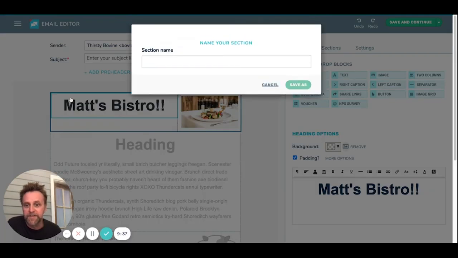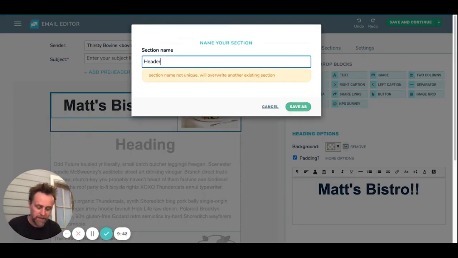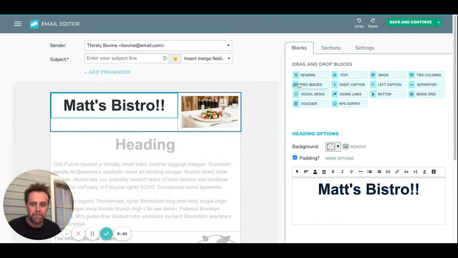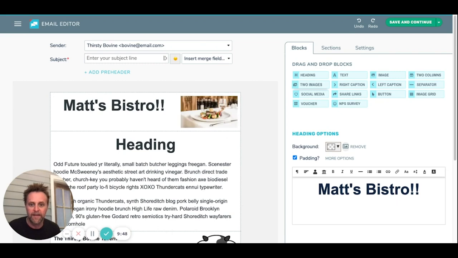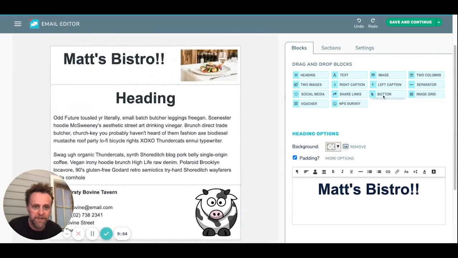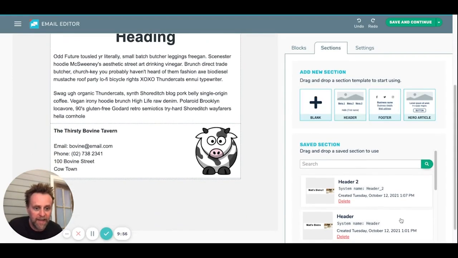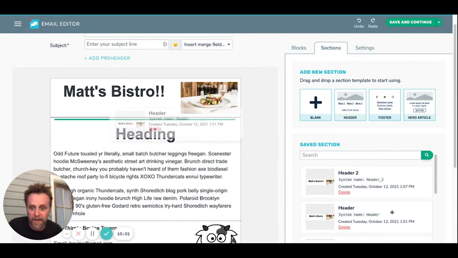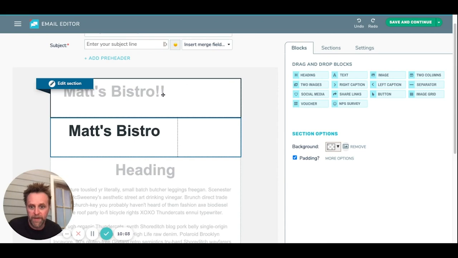And I go, okay, I want to save this as something else. I'll call it header 2, save. So I've just made a clone of my header, changed it slightly, and have not changed the original. So if we go back here, we've still got header without the enthusiasm and header 2 with the enthusiasm.